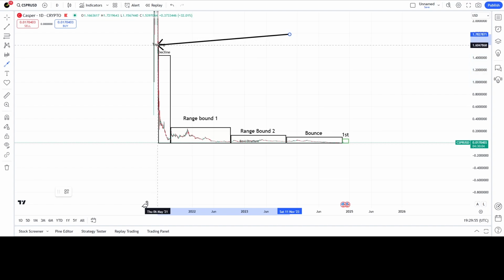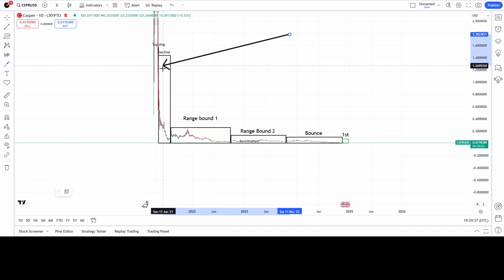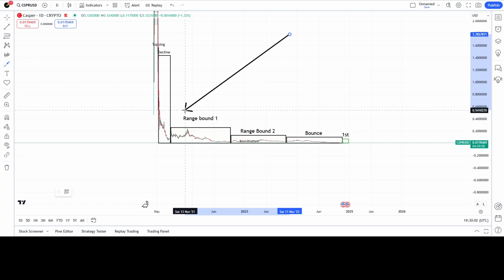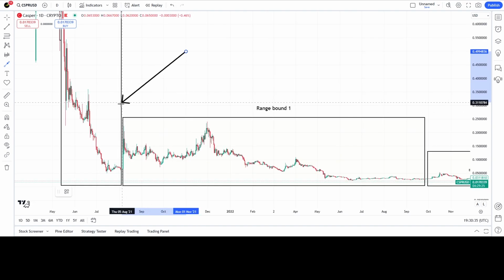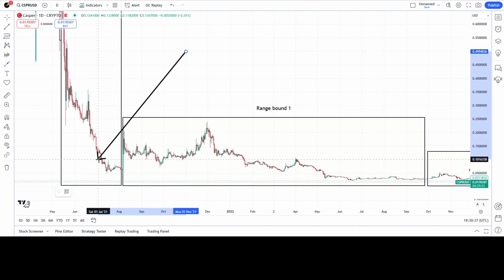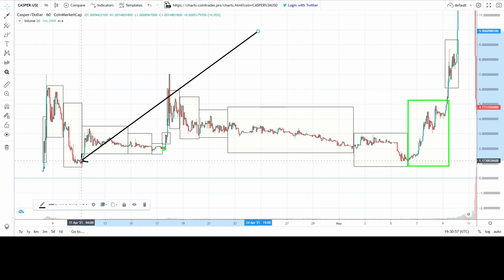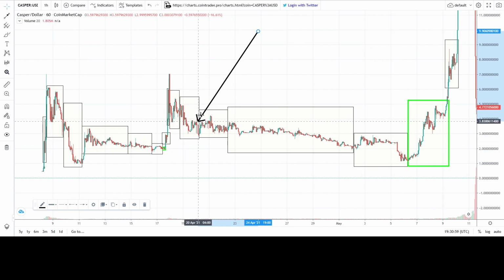So that topping structure is way up here. It played out on a very small time frame. However, once it begins to play out over here, it plays out on a much larger time frame. Okay, so here we are zoomed in, and this is the decline structure, and here's that bounce at the end that marks the capitulation point, as we see what took place here and the second time around over here.